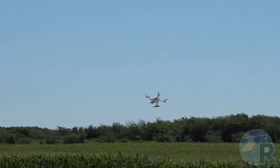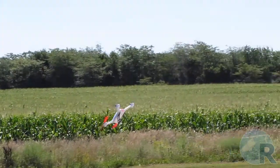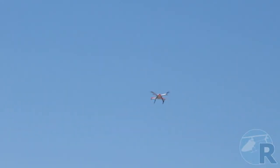Yeah, so the safe circle, good question. The safe circle is not active in any other mode, so it's only active in smart mode. If you are in this mode, you can come right at yourself, for sure. You can fly behind yourself, that kind of thing. So there is no safe circle in any other mode but smart mode.